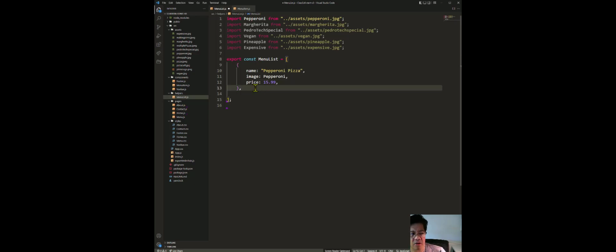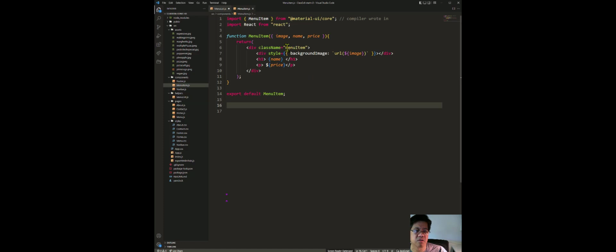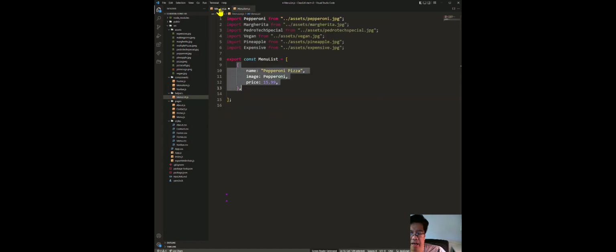So there are containers that you would actually do. This is one of them, and if you notice the order, the sequence that we pass it through: name, image, price. I'm going to jump across over here. Name, image, price as well. It has to be in that particular order: the name, the image, and the price that's being assigned right here, and all that's assigned to what's called the menu list.